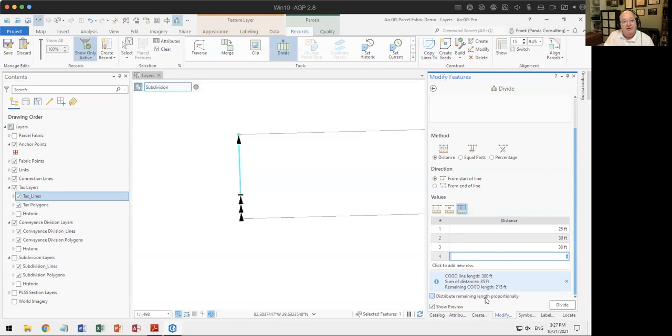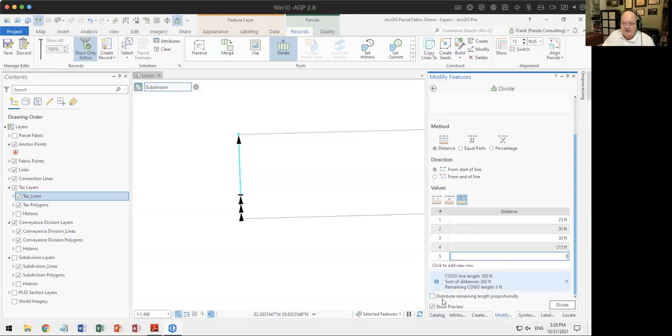When you are building the plat, those of us that have listened to my presentations over the last couple of days know that what I'm doing is building a simultaneous conveyance so that all of the distances get a proportionate share of any overages or shortages. In this case, there is none, but if there were, I would fill in that last one, 215, enter, and I would tell it to distribute it proportionally, to make sure that if there was a difference, they would each get a proportionate share of that.